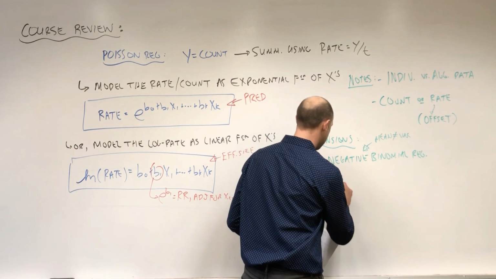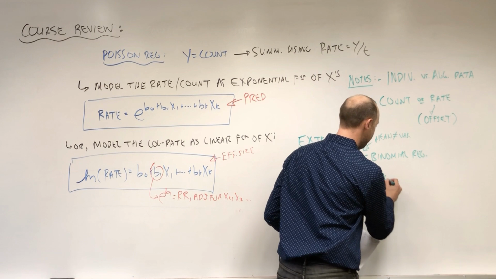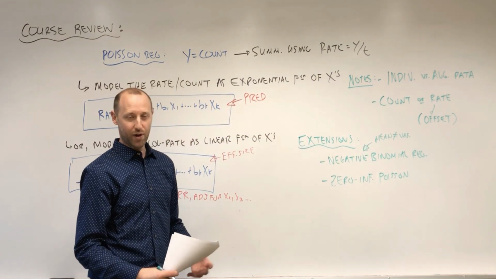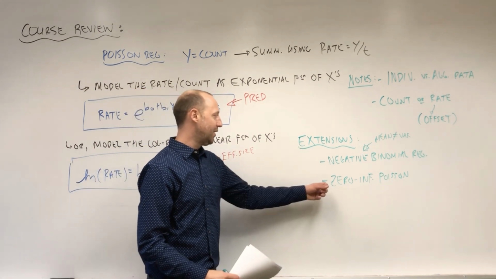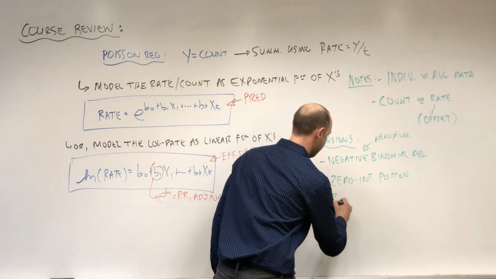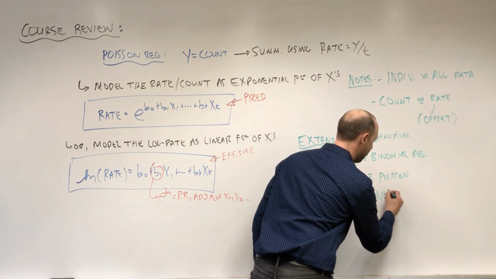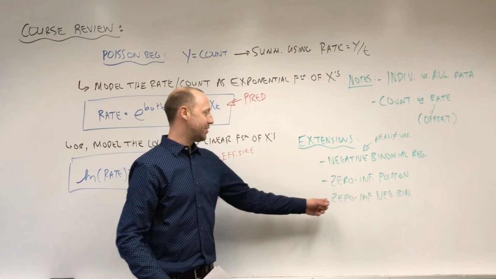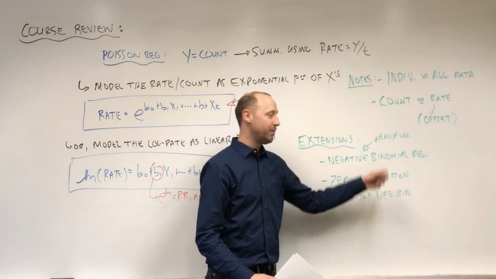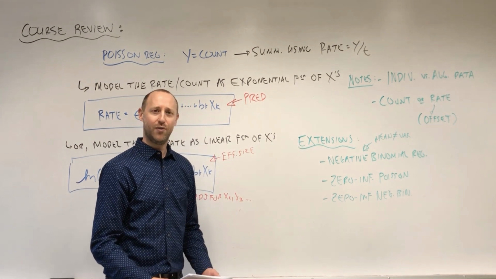And then we also talked a bit about the idea of zero inflated Poisson. So if we have excessive zeros, or the event is not occurring for more people than would normally be expected, we can use zero inflated models. There's zero inflated Poisson, and we also mentioned briefly zero inflated negative binomial. This allows us to address the excessive zeros as well as estimate the mean and variability separately. So again, those are topics you could explore on your own a little bit more if you wanted to.